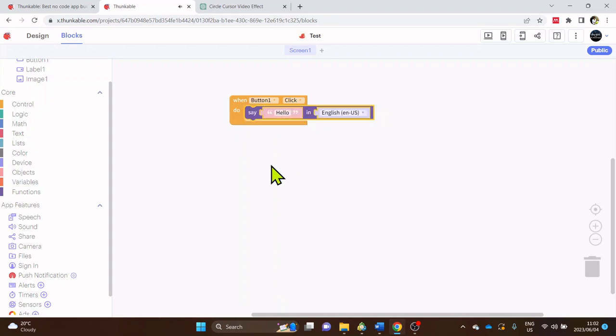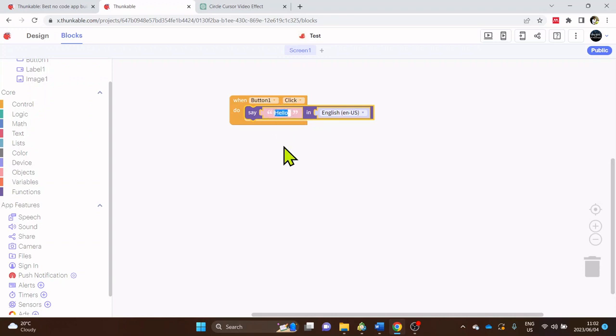So I drag and that fits in quite nicely. So when button one click do, what do we say? In our case, I don't want to say hello. I want to say this is a hummingbird.